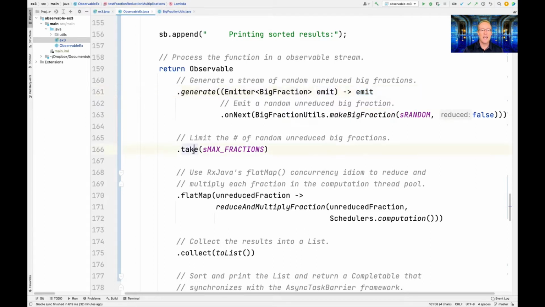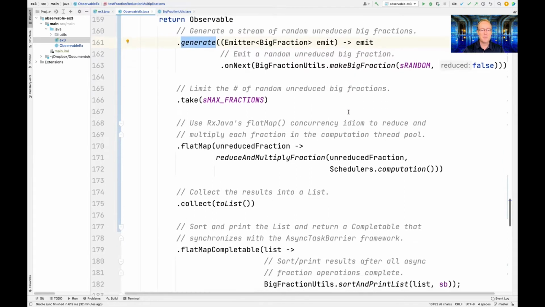And we're only going to take up to S max fraction number of these random large big fractions. So remember, take is a suppressing operator that will put a bound on the amount of events that are going to be emitted. Keep in mind that without putting take here, generate would just generate forever. Keep in mind also that generate uses a cold, synchronous, and stateless factory method here that it uses to generate the values.